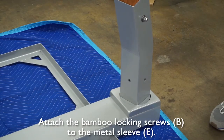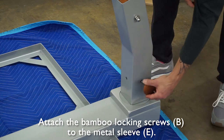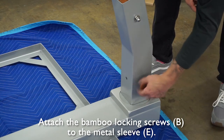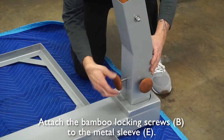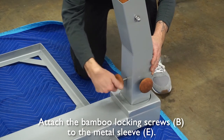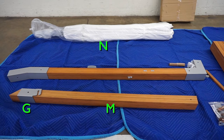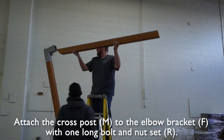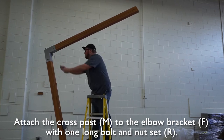Attach the bamboo locking screws to the metal sleeve. Attach the cross post to the elbow bracket with one long bolt and nut set.